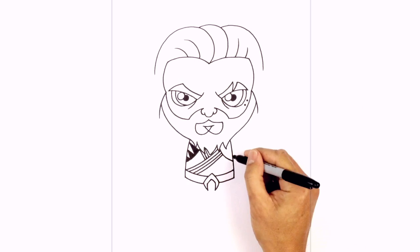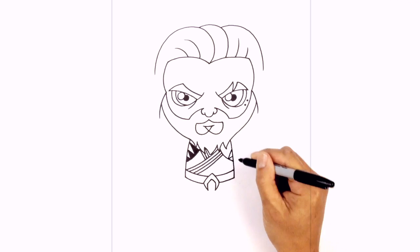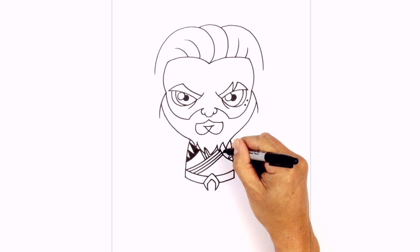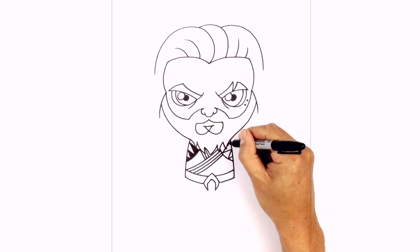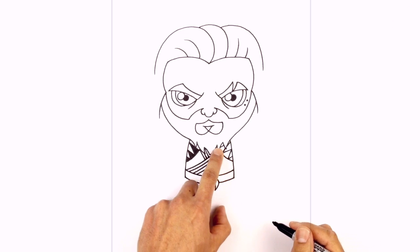Let's do the same thing on the right side. Starting up here, angling in, going up, down, and then we'll pull that up underneath the beard and up to the outside of the body. We'll add one little line in here. Now we're going to color the bottom triangles in black.